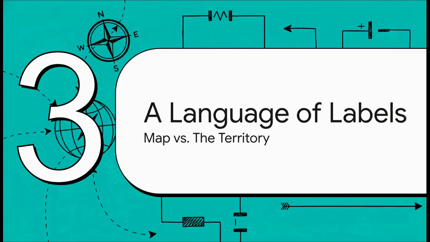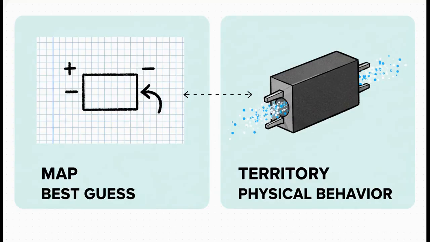Okay, so here is the most important idea of this whole explainer. A circuit diagram is just a map. It's not the actual territory. The symbols we draw are just assumptions we make before we start doing the math. This is such a key distinction to make. The plus signs, the minus signs, the arrows showing current, that's all just our map. It's our best guess to start with. The physical territory, which way the current actually flows and where the higher voltage really is, that's all determined by physics. Our math, as long as we follow the rules, will tell us if our map was right or wrong.